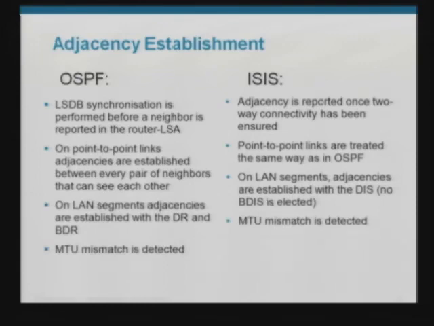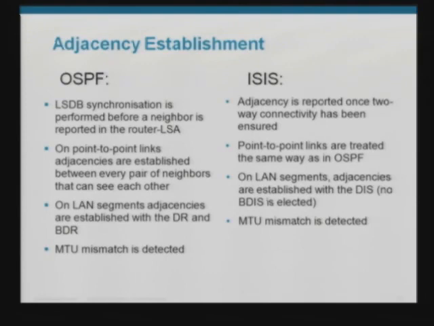And especially with the new thing that they have added in Cisco, I'm not sure about the other vendors, you can detect the MTU mismatch in both directions. Section G.9 of RFC 2178 says that if the neighbor has a higher MTU than yours, then you're going to complain. But there's a specific feature I'm talking about that complains in both directions. If the neighbor has a lower MTU than yours, it still is going to complain. That way, we completely capture this MTU mismatch issue.